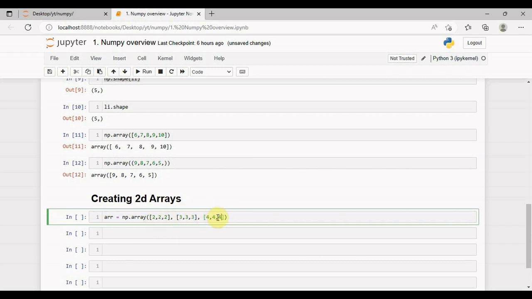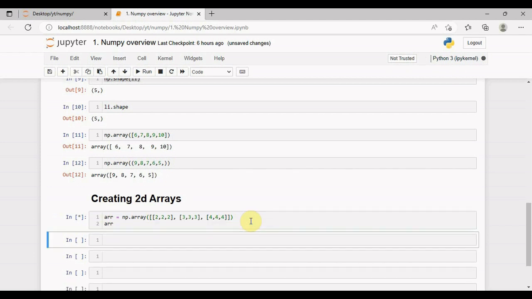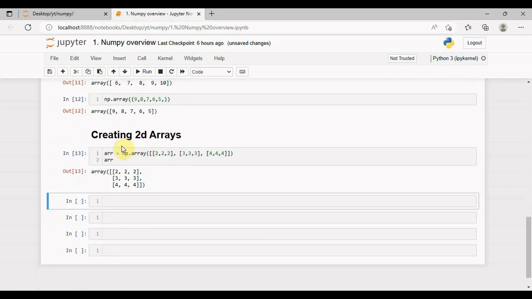So we need to surround all of this with square brackets. We put one here and one here. Now let's call our array, and you see we get a 3x3 matrix. On the 0-axis, there's 3 rows, and on the 1-axis, there's 3 columns.